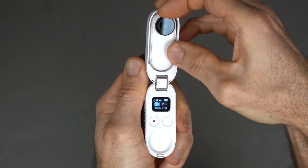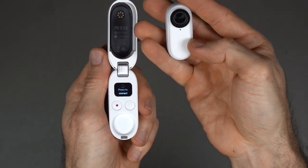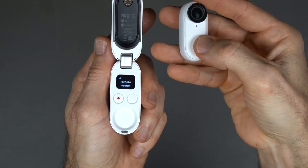Now if you want, you take it out of the case. Now these magnets are really strong, and it has the vibrator on there. It's very strong, so you can feel it. As soon as you take it out, there's like a button here, it's hard to see, but there's a button on the unit itself. You push that and it'll connect as well.